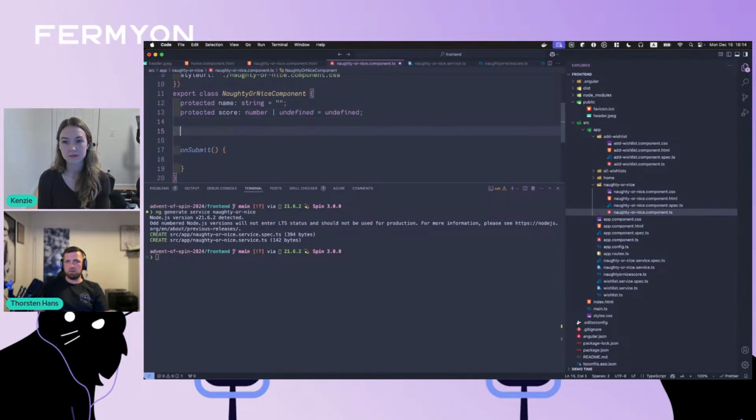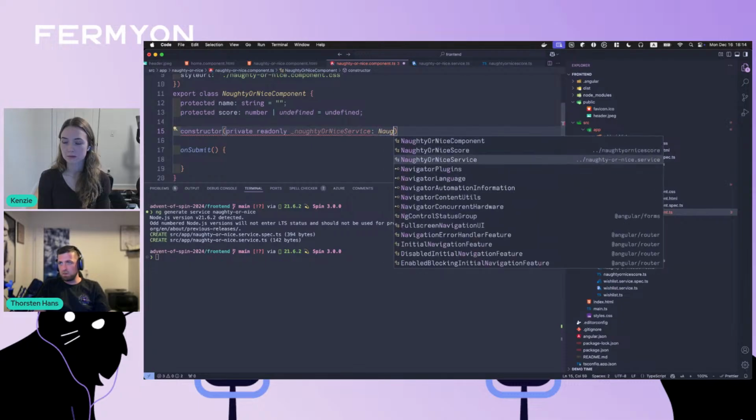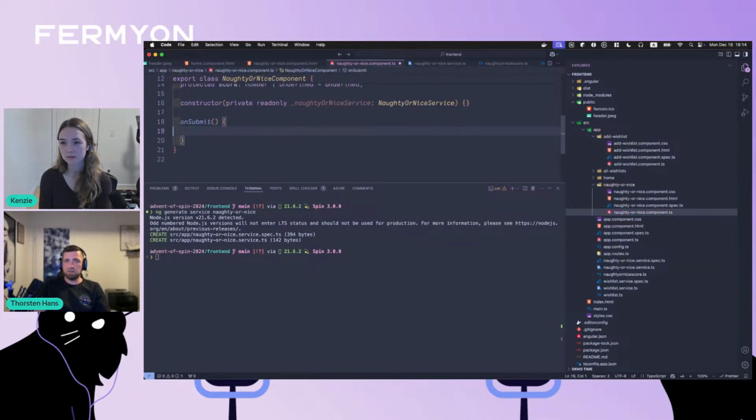Again, Angular is, as far as I know, using constructor injection heavily. Private readonly naughtyOrNiceService, and that's the naughty or nice service from there. Open closing brackets.